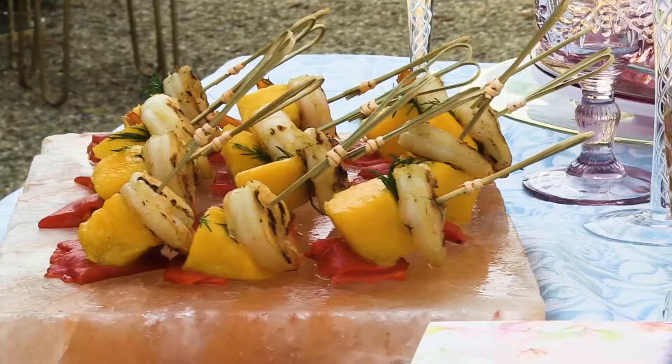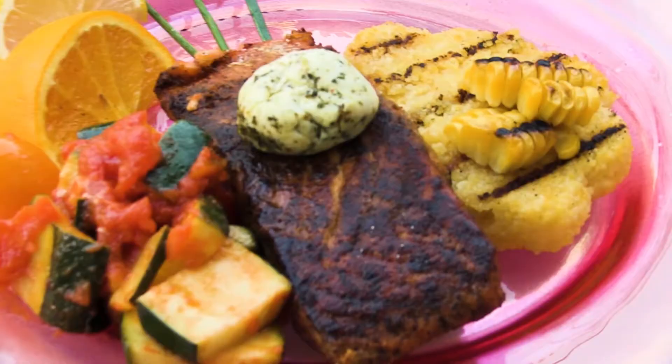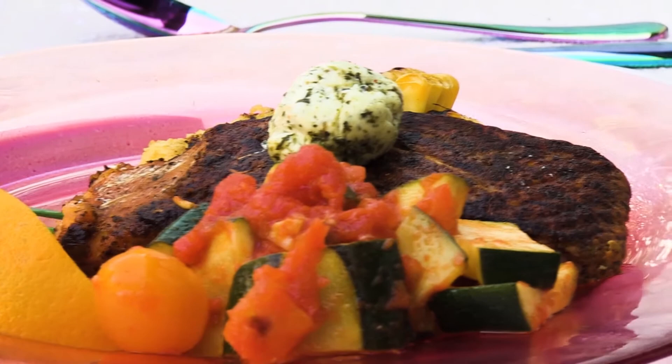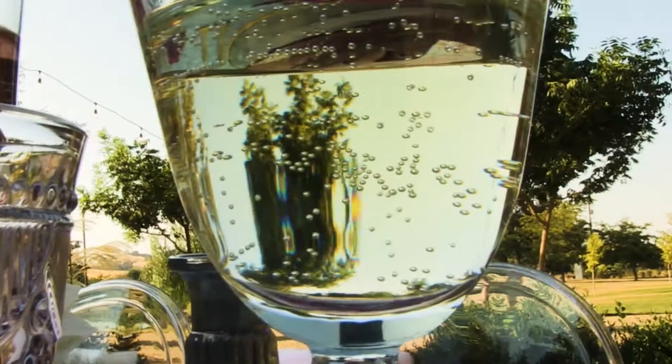Hi, I'm Chef Jan with Catering by Design based out of Rockland. I found a beautiful salt block and I'm using that as my platter. We have shrimp with mango and red pepper on a skewer for part of the appetizers, and just some seasonal tomatoes, mozzarella, caprese skewers. With the dinner we have the blackened salmon and polenta with some blackened corn roasted on top. So it's just kind of adding color and adding texture to the overall meal.